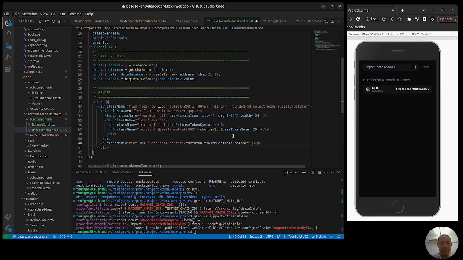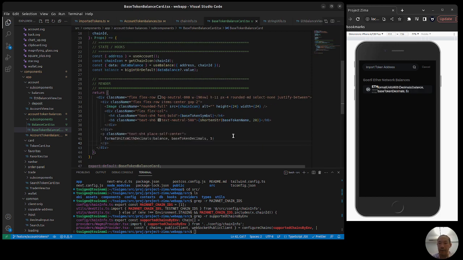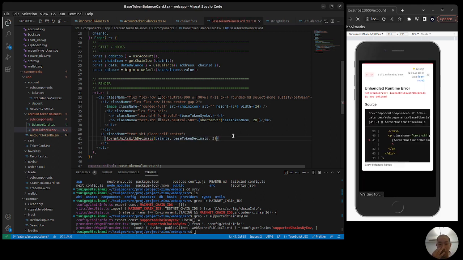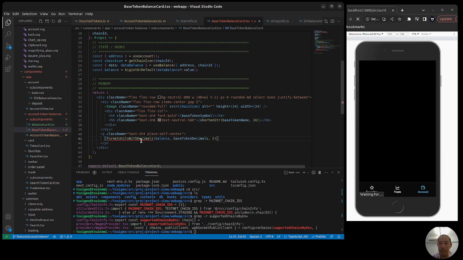Let's put base token decimals here. And how many do we want to display? Maybe 5. Whoops, sorry. What is it not liking now?